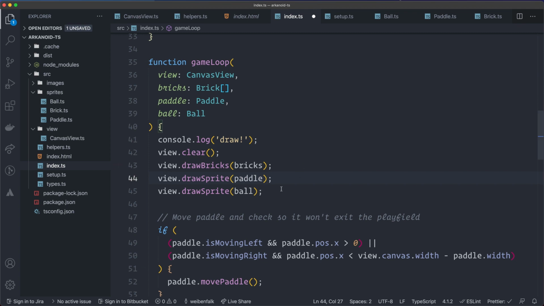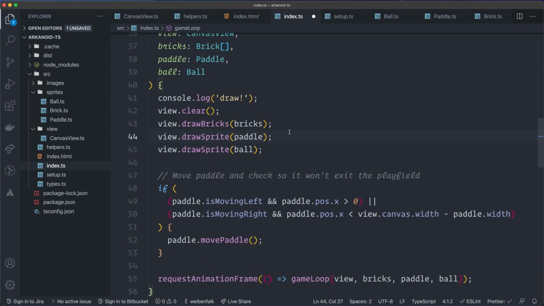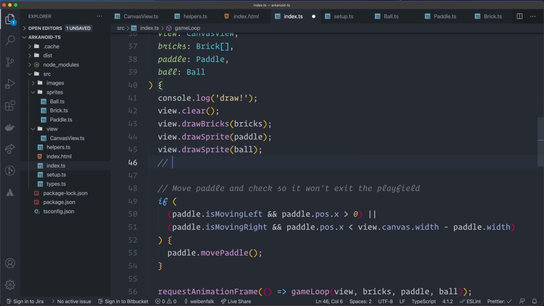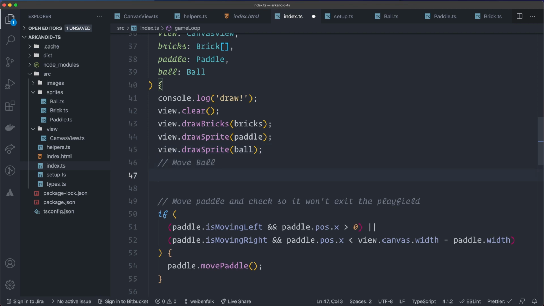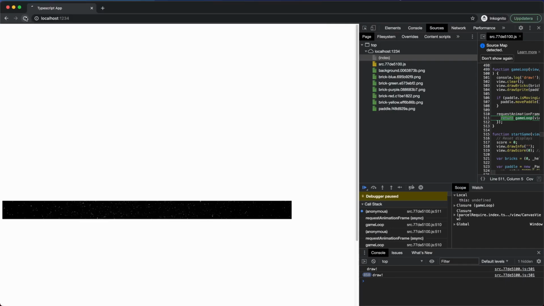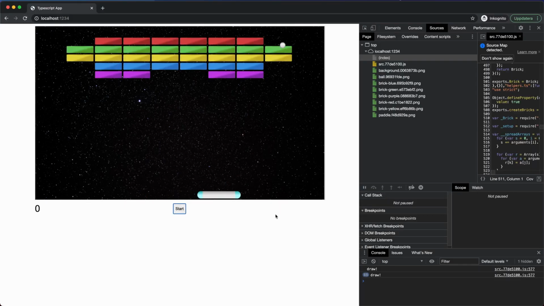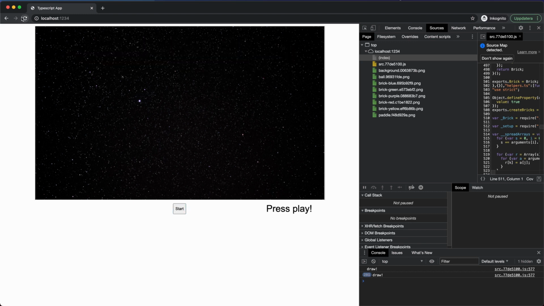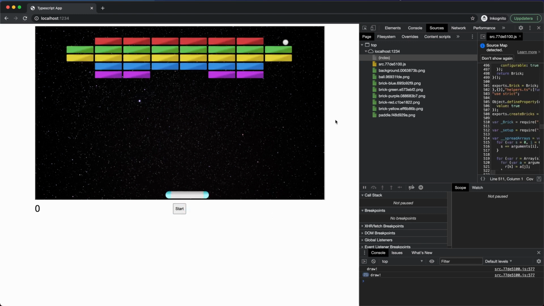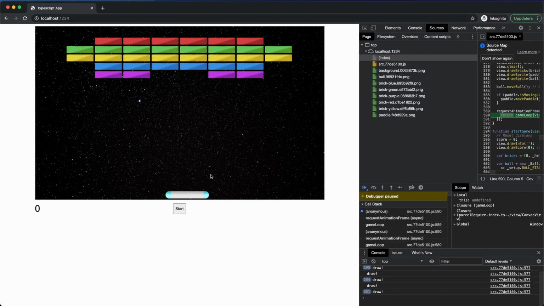So we're drawing the ball here. And then we have to move the ball also. ball.moveBall. We call that method that we created. I think that should be it. Go back to our game, reload it. And we have the ball, but you can see that it disappears out in the space because we don't have any collision detection, but at least it's moving, so we can see that. We have to add in some collision, and that's what we're going to do next.